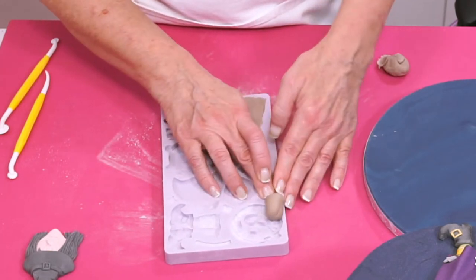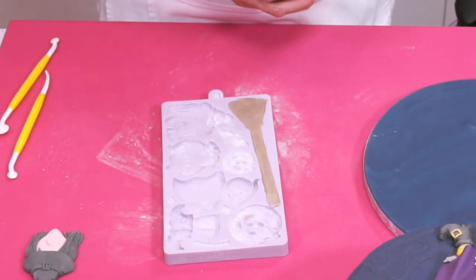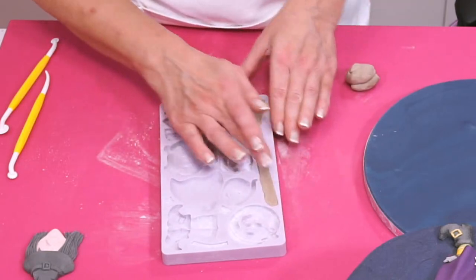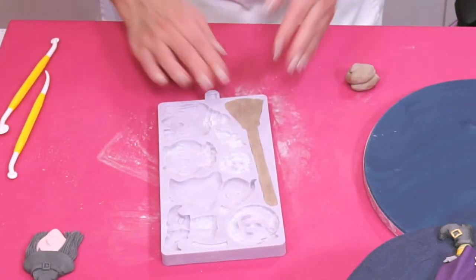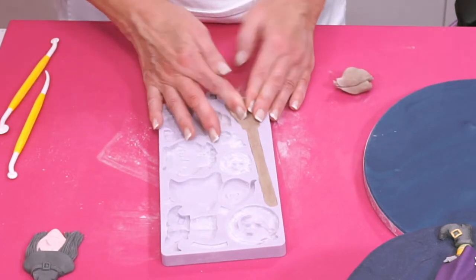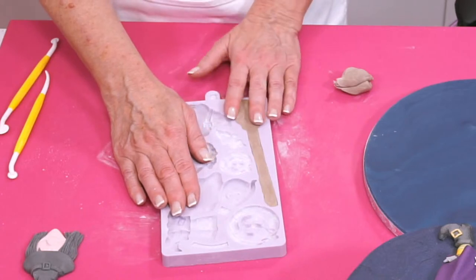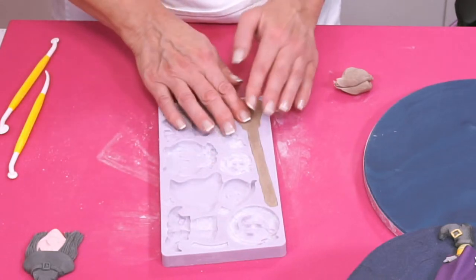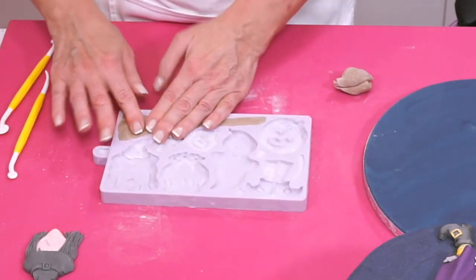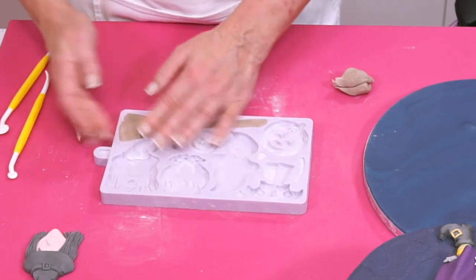Michelle Ward says she watched a programme on Netflix where they used one of Karen's moulds with a sharp knife to cut the excess off — and her husband was telling her to calm down. The thing is, you shouldn't use a sharp knife with a mould. But these are so strong — you'd find it very difficult to cut them with a sharp knife. And they will last a lifetime. So that's ready to come out — press as hard as you want, it will still come out. Just turn it over. There's the broom.